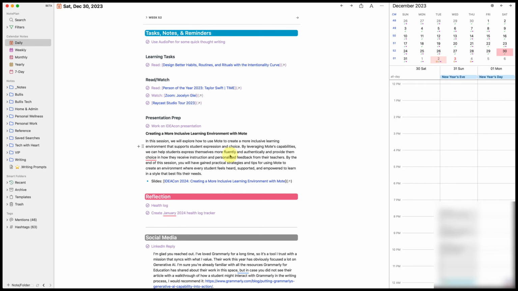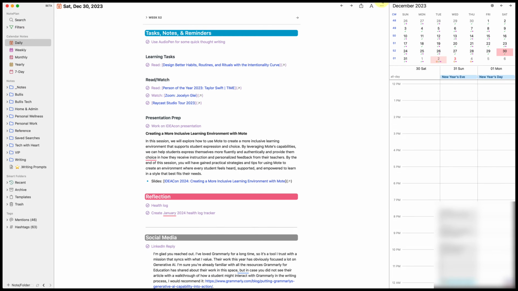Every day I have this free form note that I can just pull up. And when I want to jot down things quickly during the day as I'm thinking, I just jot it down in my daily note and then I'll organize it later. Maybe I'll need to put it into a project note, or maybe it was just a note on the spot and I can delete it.